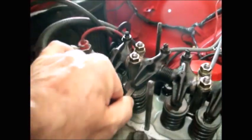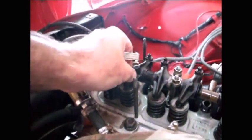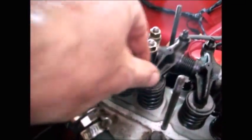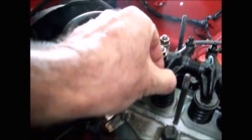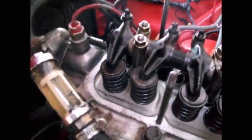Alright, so that is one. That is now adjusted. That is my correct lash. And all lash refers to is the gap between the rocker arm and the top of the valve. And the top of the valve is right there where the rocker arm is connecting, right where I have the feeler gauge in there.